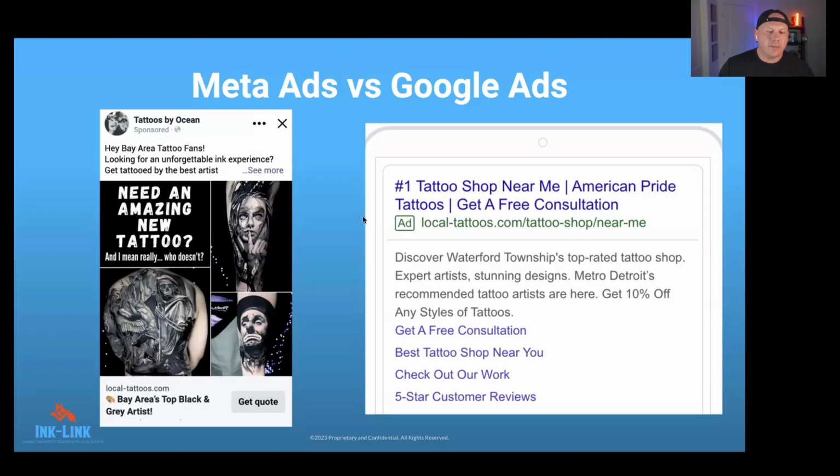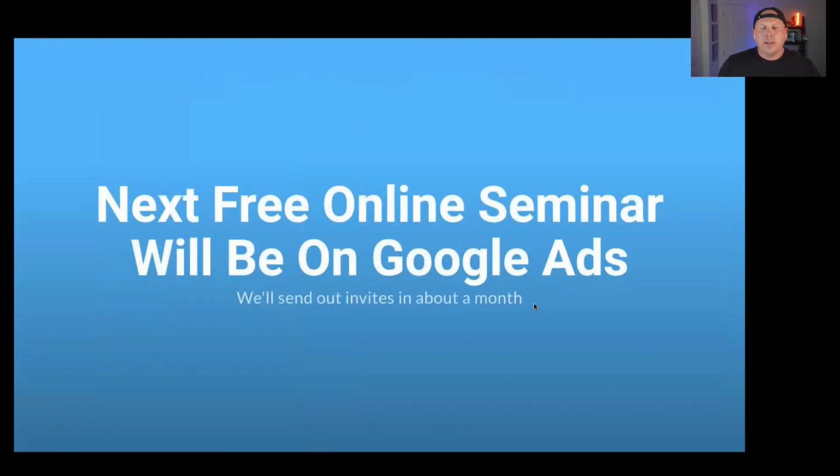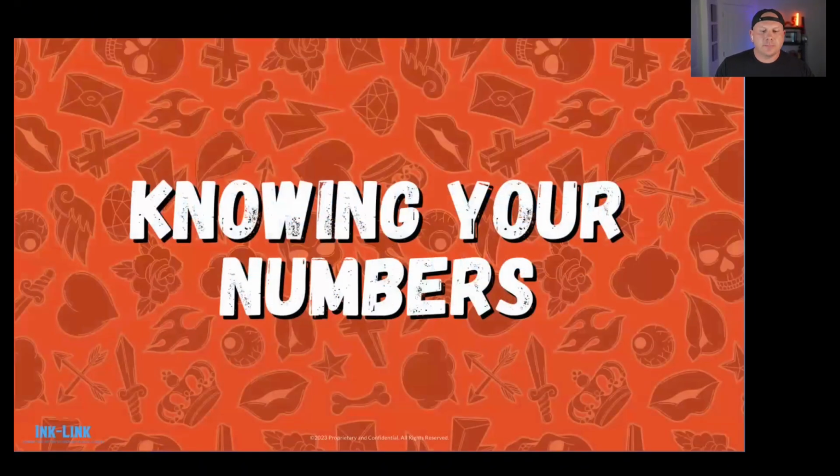The entire point of the ad is to get somebody to stop scrolling, so showing off your work, stuff like that. The cool thing about Google ads, especially when done in expert mode, is you can make your ad take up almost half the screen. Not a lot of shops do this, and again, it's something we'll go into in the next webinar. It looks more professional, and you can get most of the clicks just from doing that. Like I said, the next free online seminar will be on Google ads.